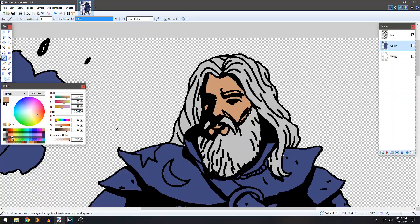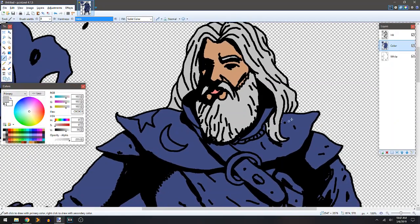And I think his bottom lip I'm going to make just a light pink. Okay, we'll go ahead and get his hair color again and just paint in his eyebrow. This one's in shadow, so you're not going to see it, or much of it. Okay, I can clean that up just like that.